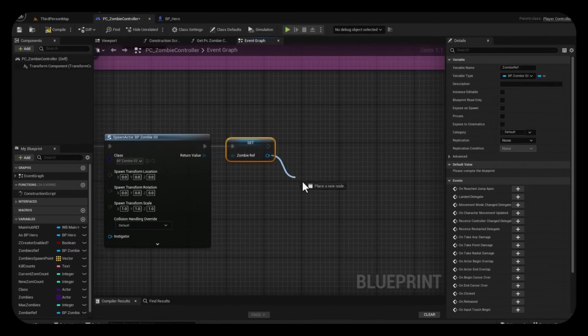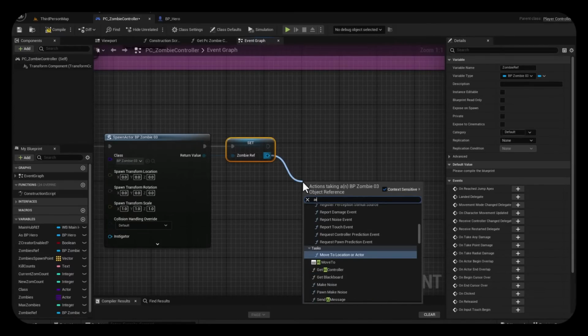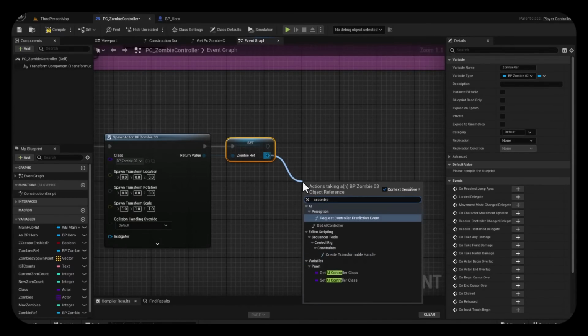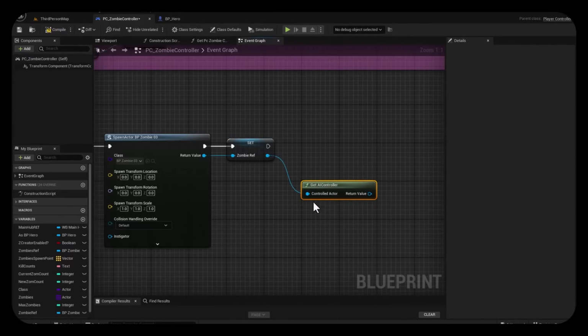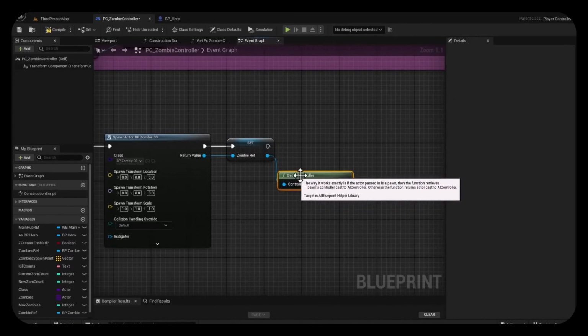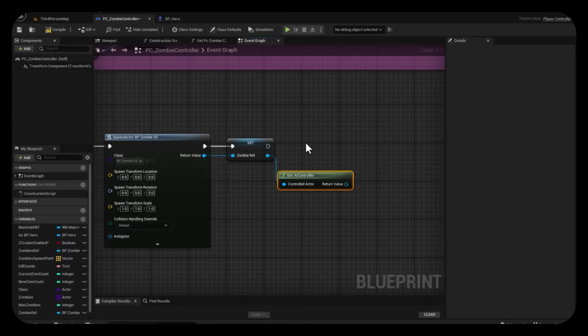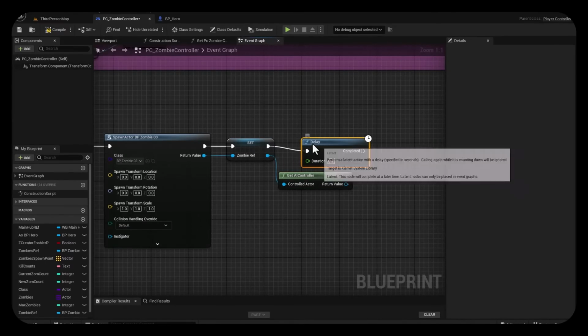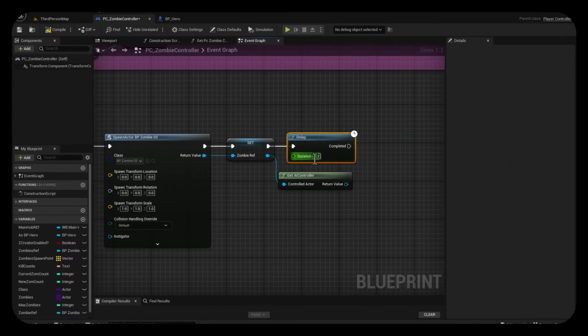And then we're going to add, okay, because we're going to be doing the AI controller again, so this is important. So we're going to get the AI controller. And with this node, it's funny, you always have to put a delay here. Otherwise, it just doesn't work right. I don't know if it just takes time, I guess, for it to do something. So I like to put this at 0.5.